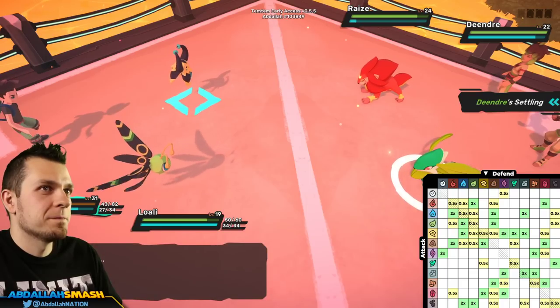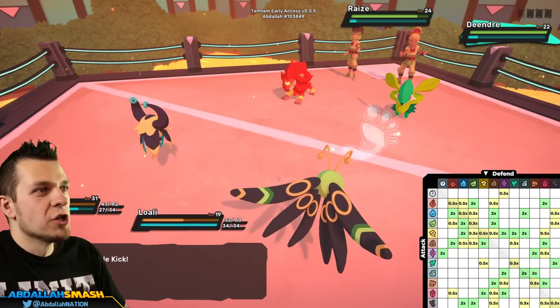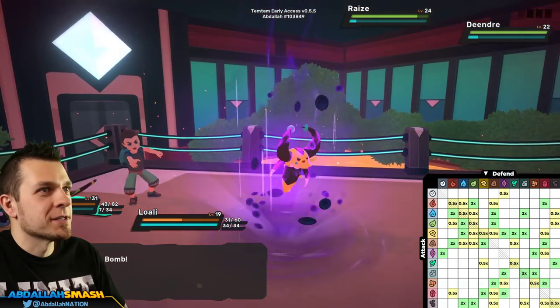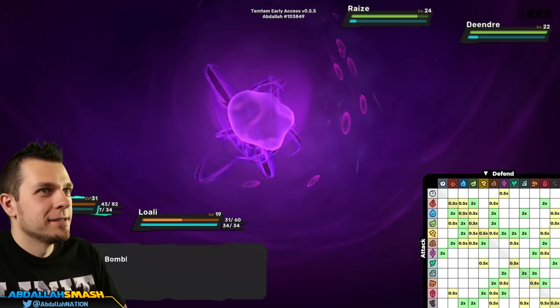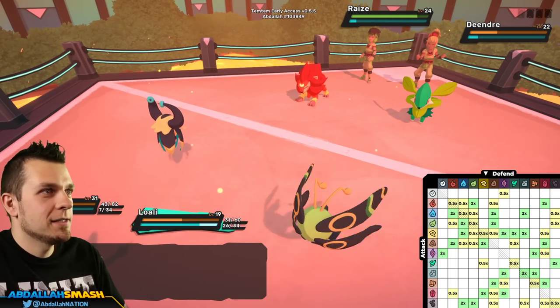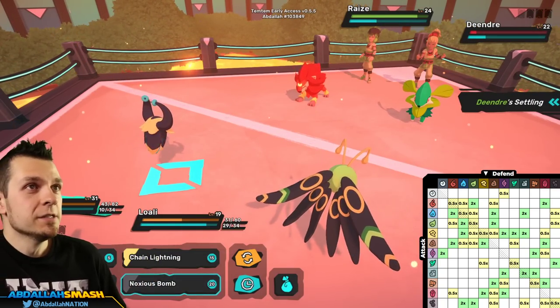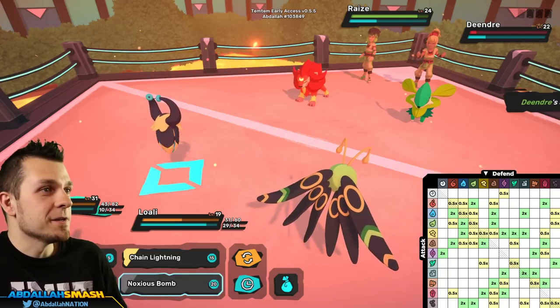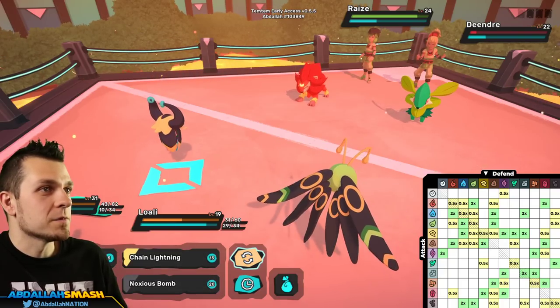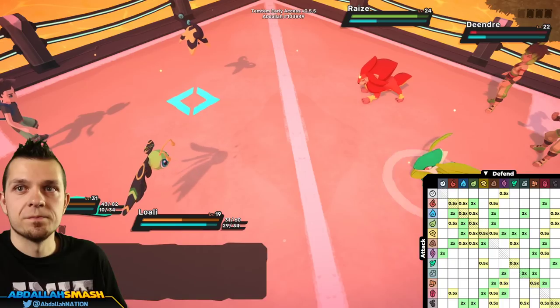Man. Stop the double kick, that hurts. Okay, that's not too bad. If I do another Rushal, it'll be fine. So Raze is the evolved form, apparently. So I guess I'm going to DC Beam. That's all I really got.